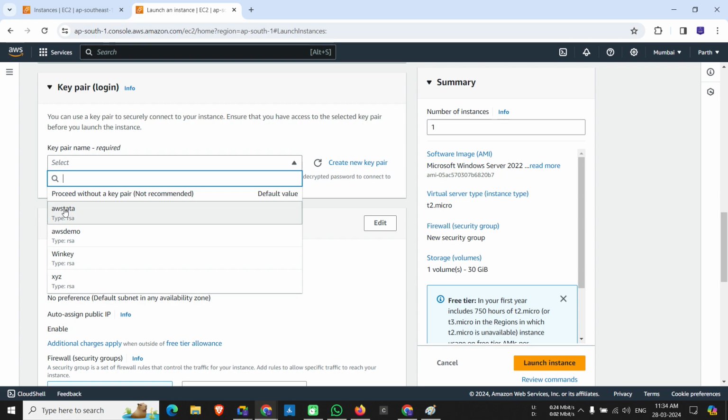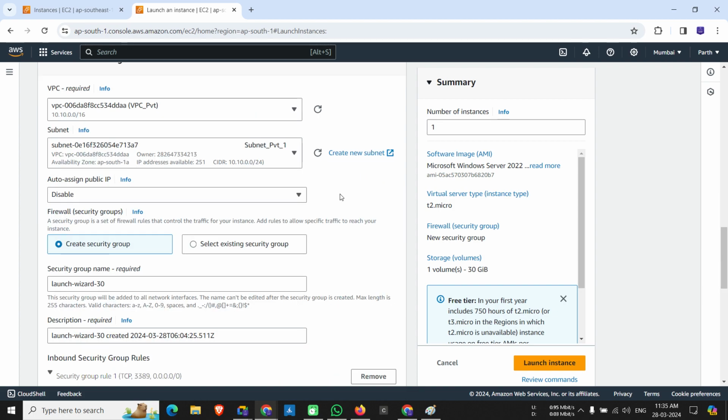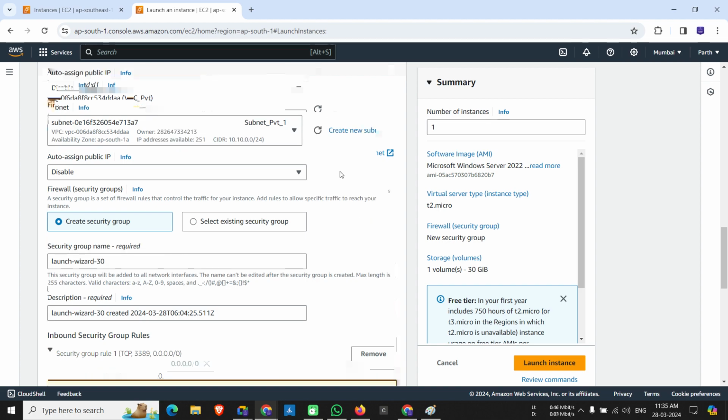Let's edit your network settings. Select your private VPC and you can select your subnets. In this VPC, your public IP is disabled by default. No need to enable that. Scroll down and add HTTP because I will install a web service on your private instance, private virtual machine. And now launch that.